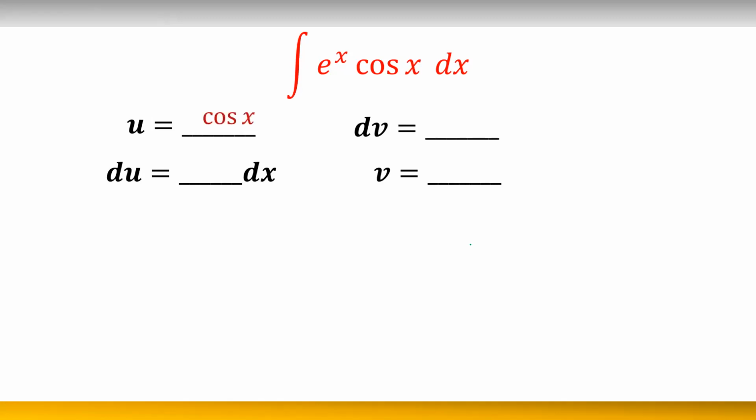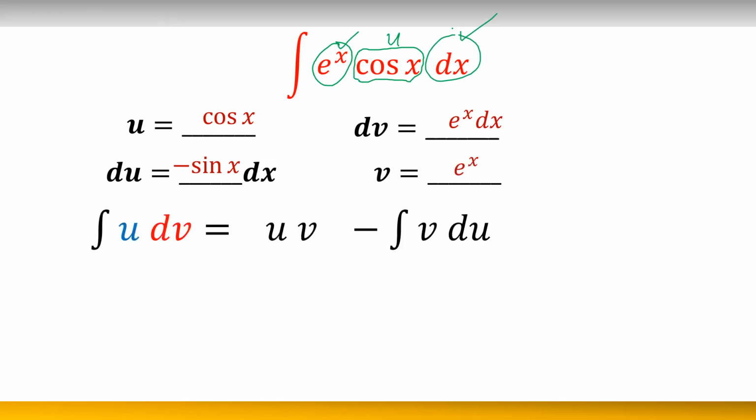So, si cosine x, consistent tayo ngayon na trigo function yung ating u. Kanina, consistent tayo na si e yung ating u. So, derivative negative sine x. So, kung ito yung pinili na u natin, the rest of the parts becomes the dv. Ito, together with that, ibabundle. So, integral is e to the x. Okay, so uv thing is this, minus integral of v du. So, ayun po, minus that.